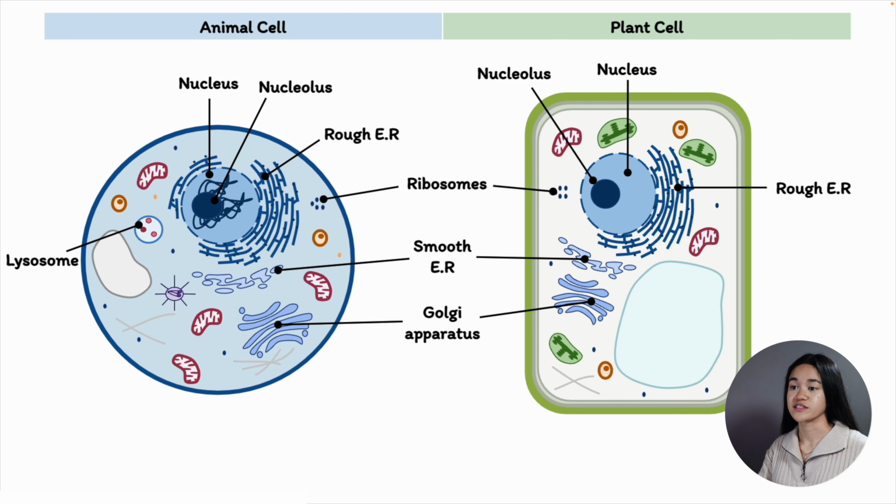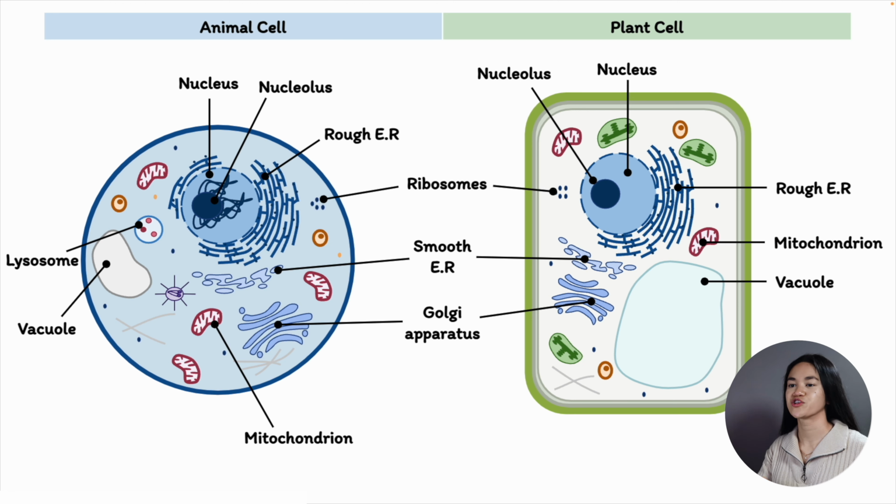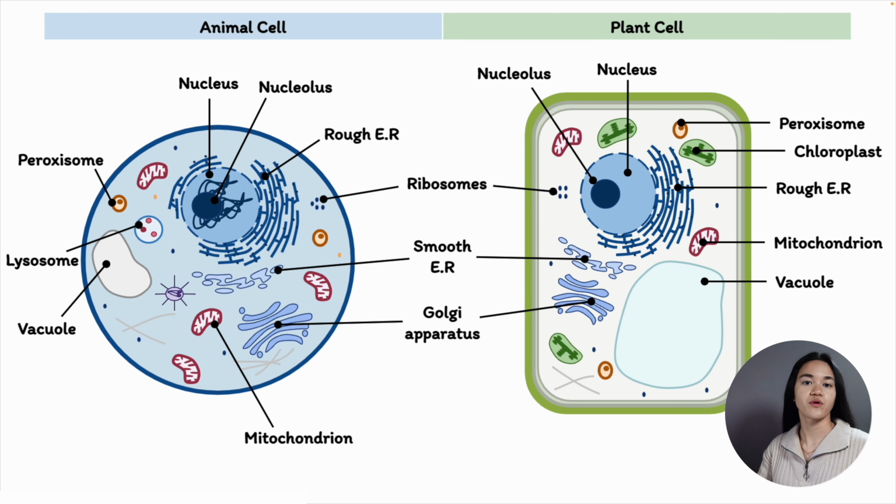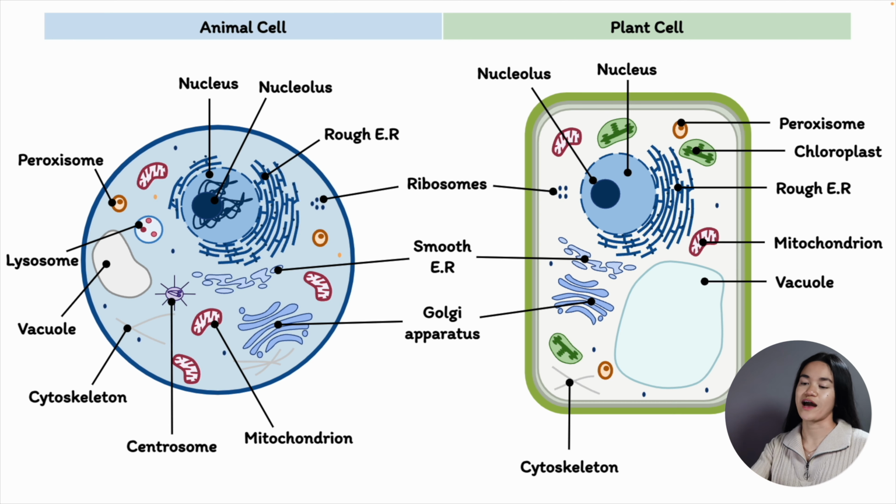Lysosome, which digests cellular waste material. We have the vacuoles, which store substances. The powerhouse of the cell, mitochondria, which obtains energy from organic compounds, from the oxidation of food molecules such as sugars to produce ATP. Then we have chloroplasts in plant cells, which use light energy, carbon dioxide, and water to produce glucose, okay, photosynthesis. And then we have peroxisomes, which contain enzymes involved in several metabolic reactions. And then the cytoskeleton, which helps cells maintain their shape and internal organization. And then we also have the centrosome.